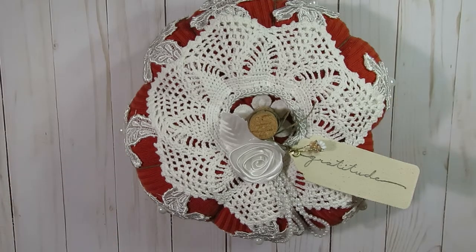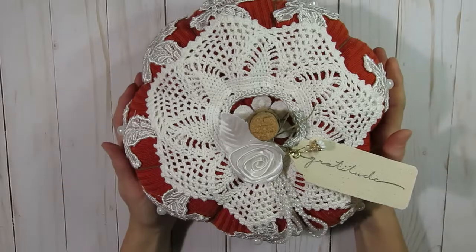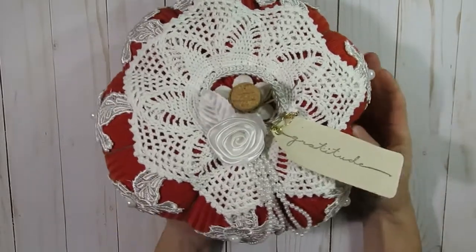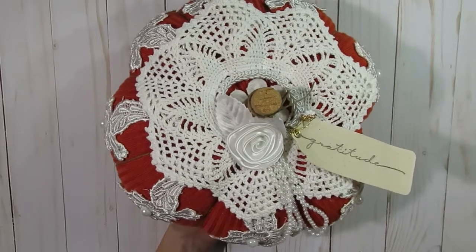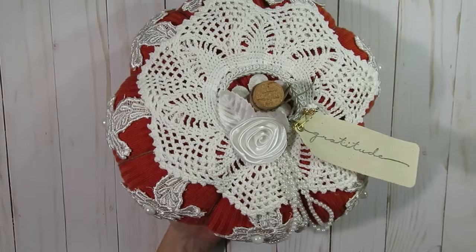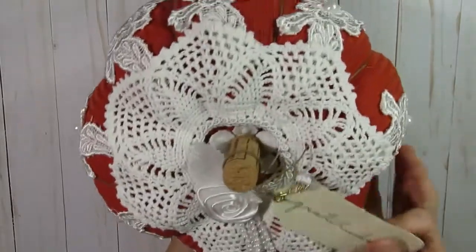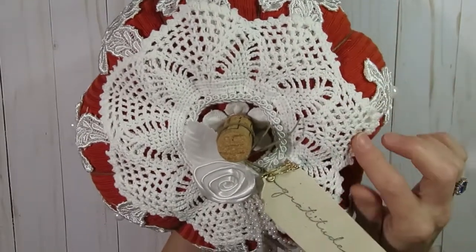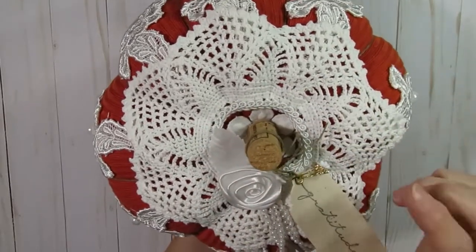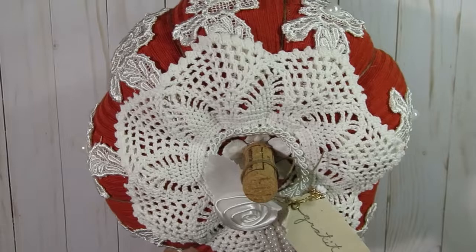So now to share an up-close view of all the pumpkins that I created, I'm going to start from largest to smallest. The biggest pumpkin that I created was an orange one. And again, all of these pumpkins were created with sweaters that I either picked up at the thrift store or ones in my stash. And the biggest piece here that you see up at the top is a doily, and that did come from Kim's shop. I cut the middle out, and I used that somewhere else.